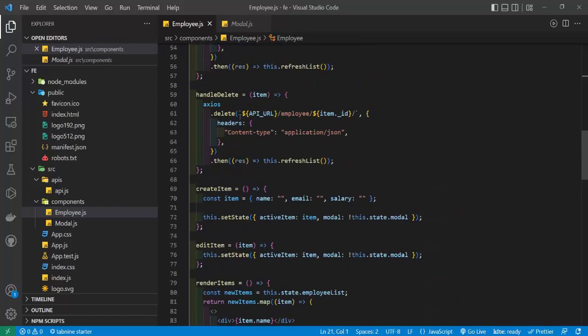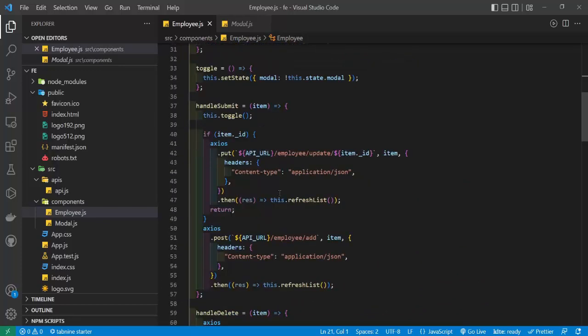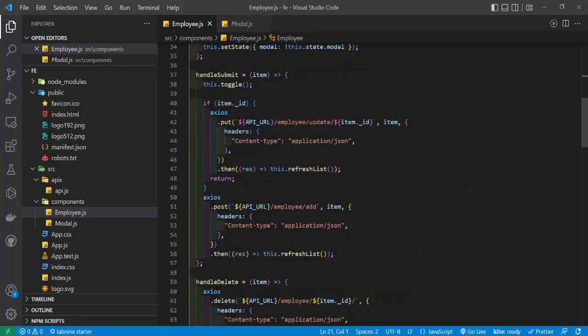Handle submit is here, as you can see. What it does is the most important thing we need to understand. If the item has an ID, that means you use the put command. That means you update it. If not, you use the post command and create a new item or a new employee.